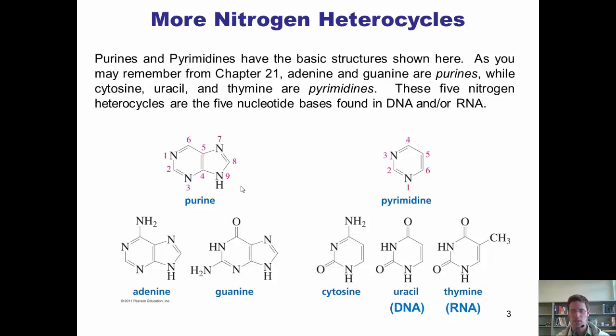These five nitrogen heterocycles together constitute the five nucleotide bases found in DNA and or RNA. Now you've heard me say this before, but I have a special way of distinguishing between purines and pyrimidines. Structurally, I remember that purines are larger, because the word purine is smaller than the word pyrimidine. I realize that makes absolutely no sense, but I've never forgotten it. I just remember that their generic names, purine and pyrimidine, are inversely related to their size. That is, because purine has fewer letters in its name, I remember that the purine ring structure has more atoms than pyrimidine, and vice versa.